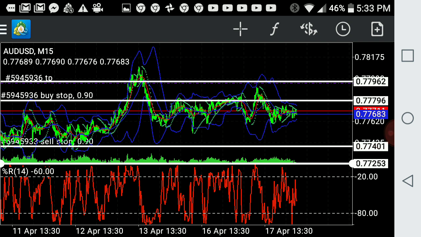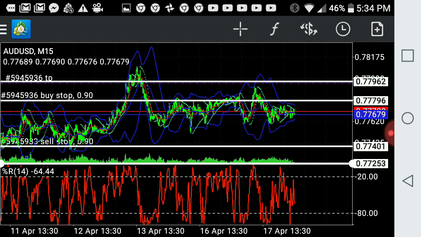Now, you can combine the two as well if you wanted to. In this case, because you have a level that is so high above 77.80, and right now you're currently sitting at 77.68, 77.70, you're sitting right at that level. That would be designed for an outside setup. But because you are sitting so high above 77.40, you could technically, if you wanted to, let's see if we can do this.